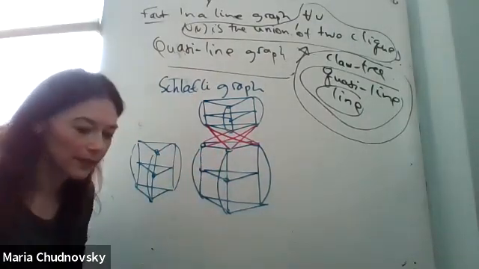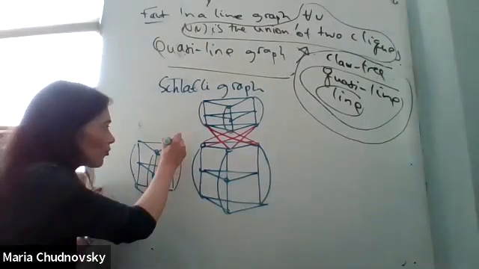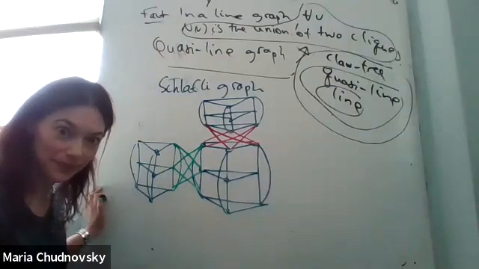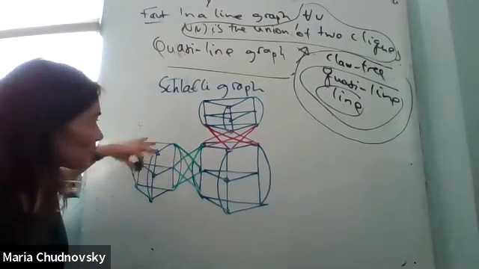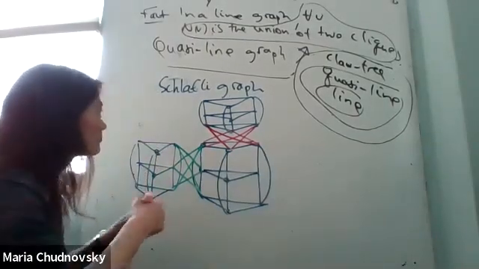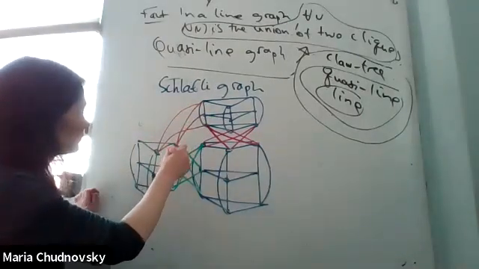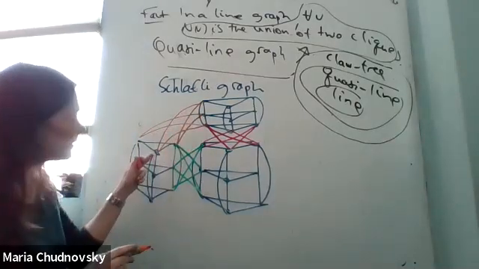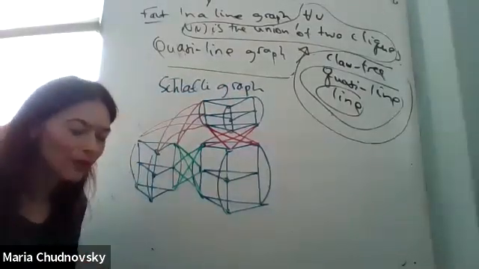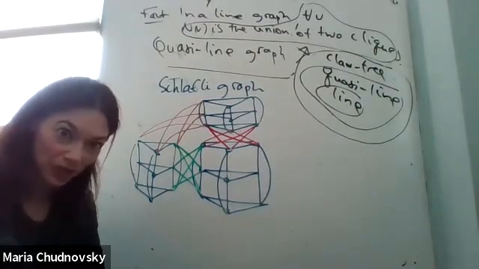This one is complete to this. So now between these two copies, it's the same story but with rows. The first row is doing this, the middle row is doing that, the third row is doing this. And between the side copy and the top copy, it's columns to rows. So like this. This column is complete to this row and that row, and anti-complete to this row. And you know, if you really care, you can look it up. Okay, so you can convince yourself that this is a claw-free graph.